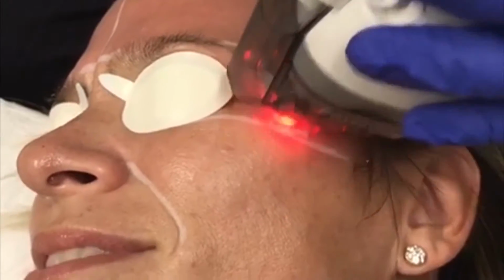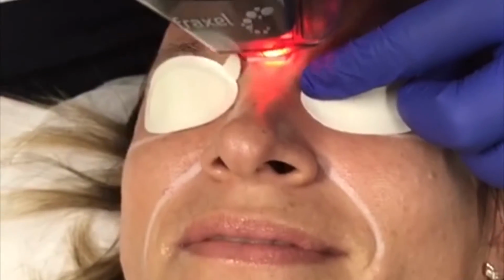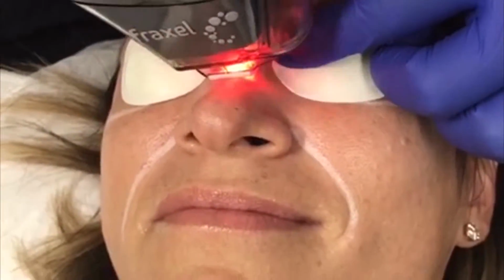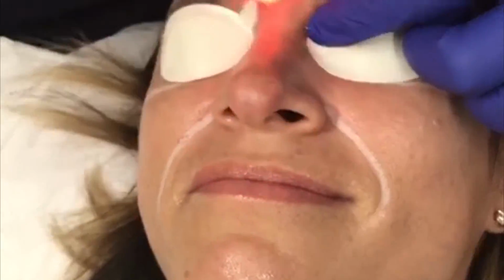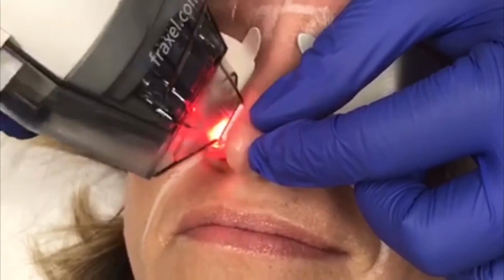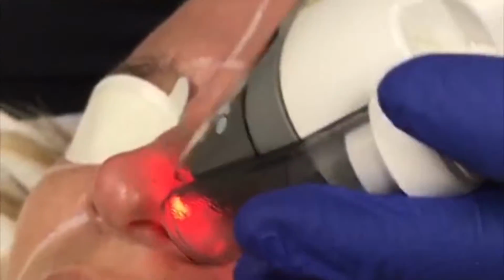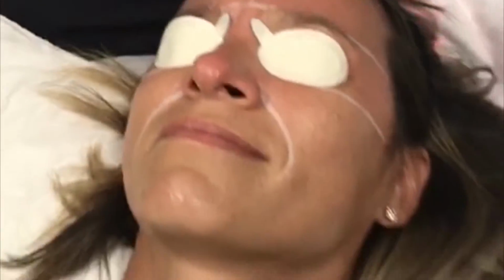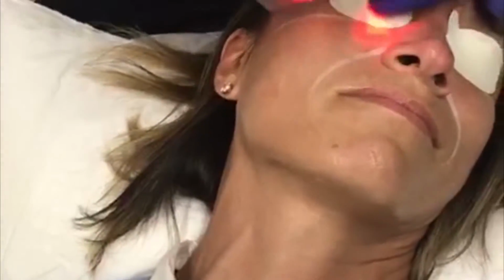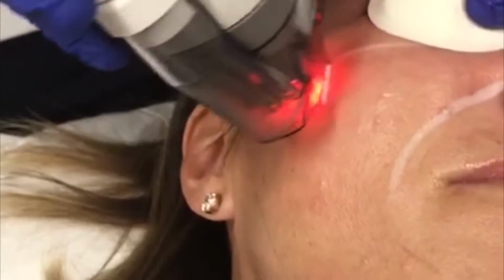Pain control is very important when performing this type of procedure. All patients in my practice have topical anesthesia applied for about 20 to 30 minutes. This is specifically important to be rubbed into the area of the hairline and around the earlobe and ear area because those areas tend to be the most painful. We also use cooling anesthesia during the procedure. So in this video you could see that the cold air is directly attached to the handpiece. Sometimes I'll have one of my assistants actually hold a hose with cold air coming out and sort of cool the patient as we're performing this type of procedure.